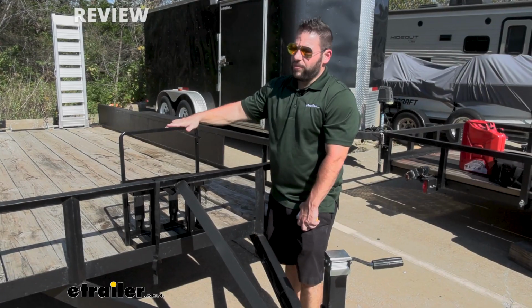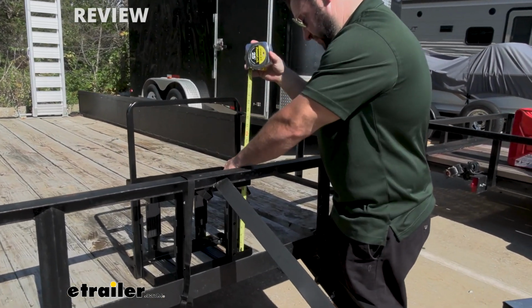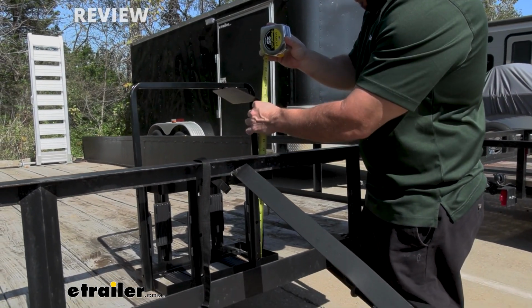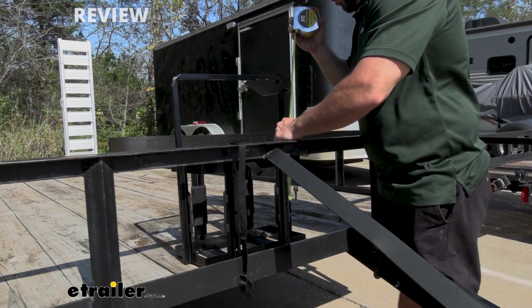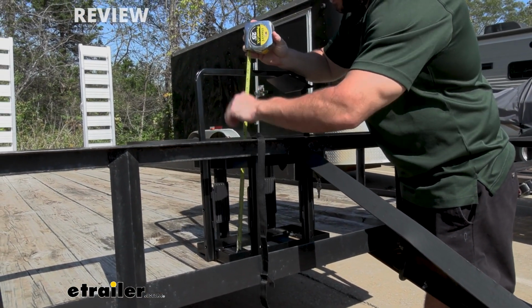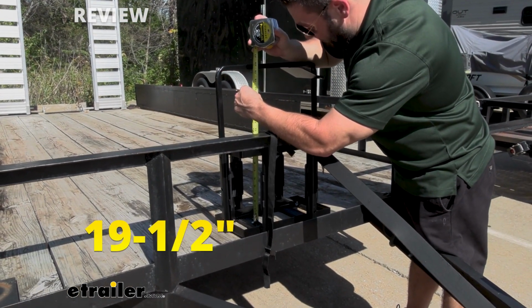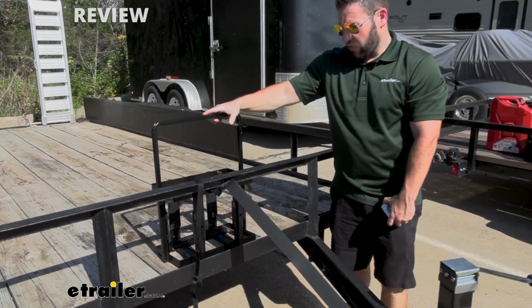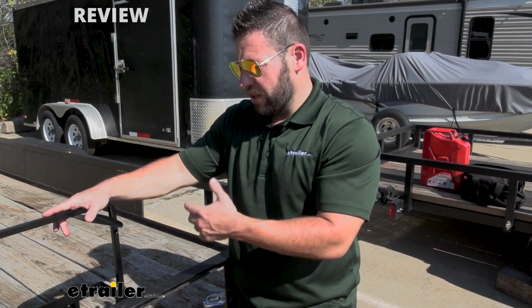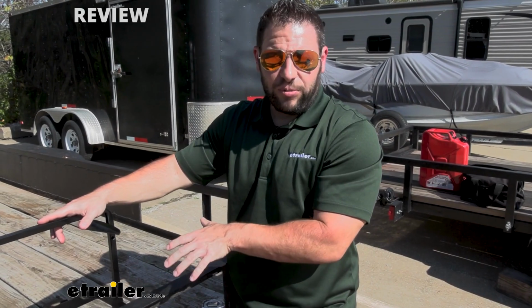Some more measurements is we're going to measure the height here. So we're going to go from the base here to the bottom of our siphon plate. It's going to be 18 7/8. And then let's just go ahead and get a measurement from the pad at the bottom to the bar here. And that's going to be about 19 1/2. So again, this is in the highest position with it working with a gas can. The reason we gave you those measurements is just because in its highest position, if you have a gas can that's smaller than that, it should work just fine with this setup.